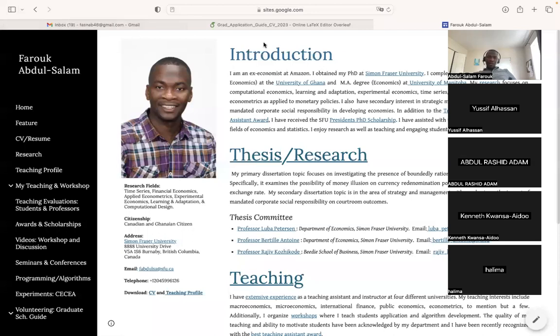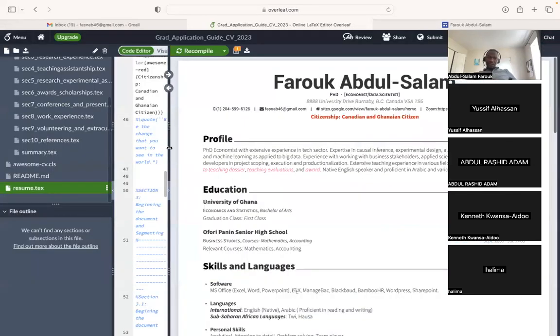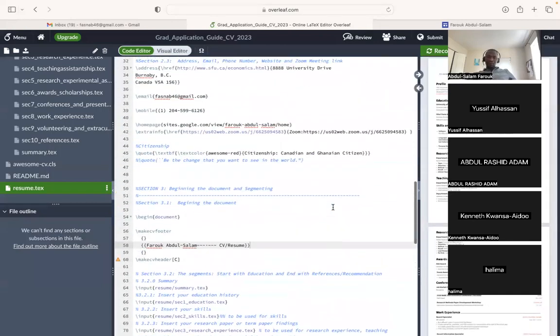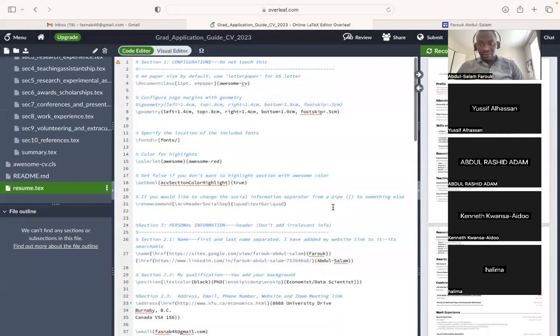So here, this is how the LaTeX is going to be. So this is what we have here. First things first, make it a point to create a LaTeX account. So you go to Overleaf, create an Overleaf account using Google, and put it somewhere safe. Then these are going to be the files. The very first file is going to be the resume.tex. So I'll share this file with you, but you just have to understand how this file works.